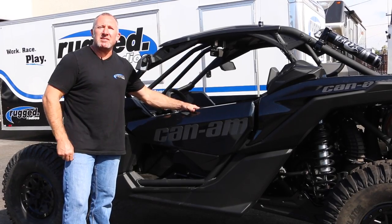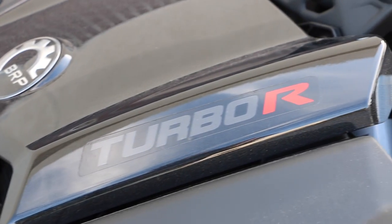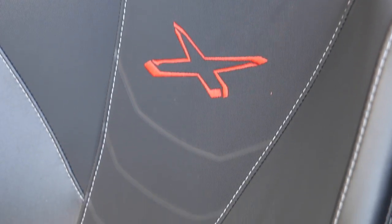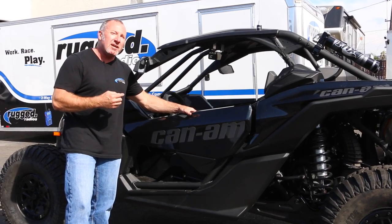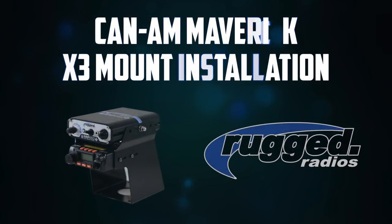Hey everybody, today's an exciting day. We have a brand new Can-Am X3. This machine is unbelievable. This is the off-road edition with the big tires, the long travel suspension. This thing has everything and it is one mean machine. But one thing it doesn't have yet is a rugged intercom and radio package.